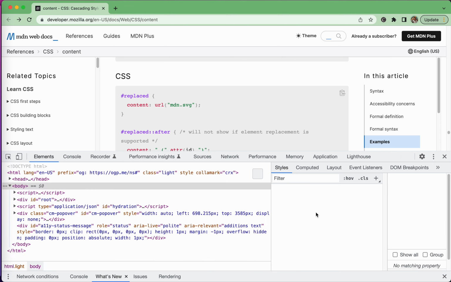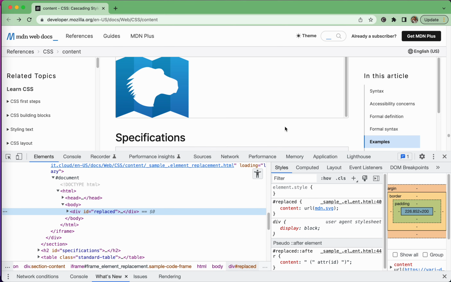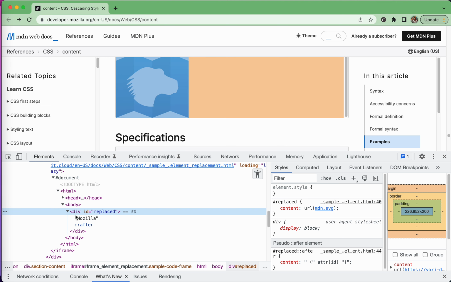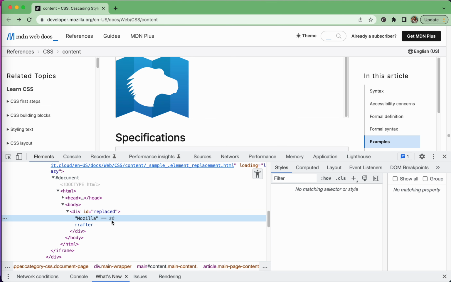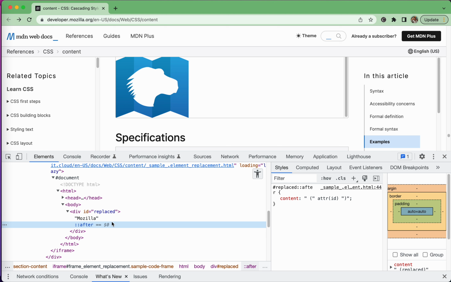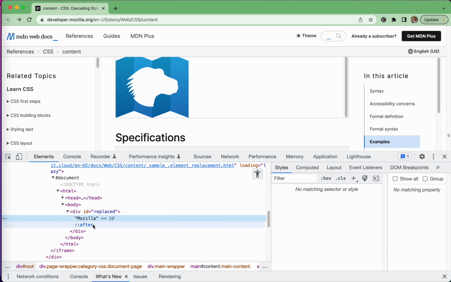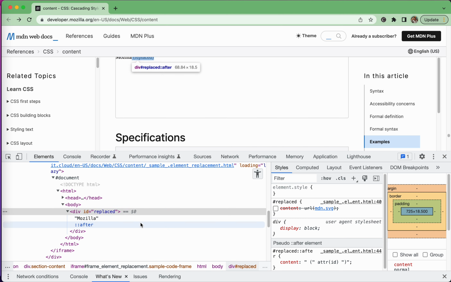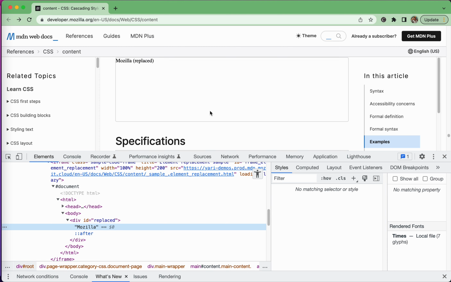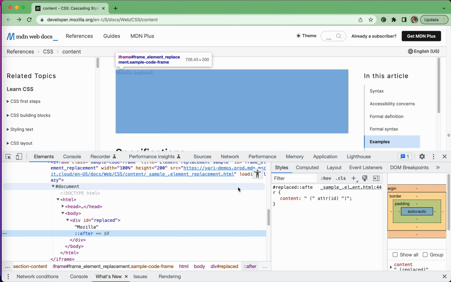Let's inspect it. You can see this one sets the content, and we also have a pseudo content. I kind of know what it means: because the whole element will be considered content and replaced, I guess. So if I disable it, there's no replacement, and I can see that these pseudo elements actually work.